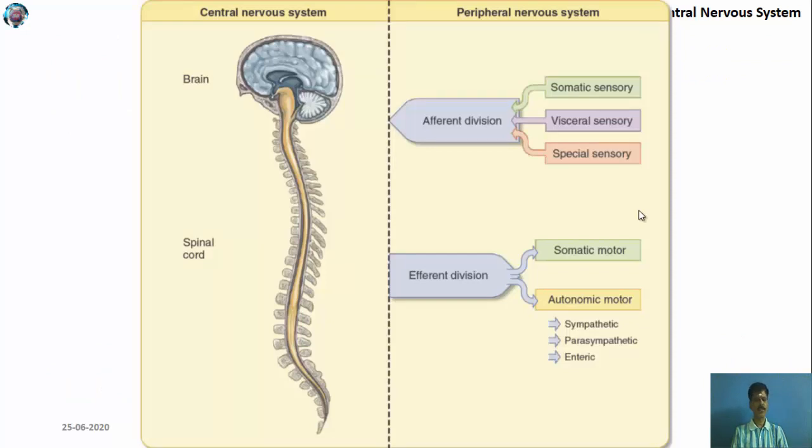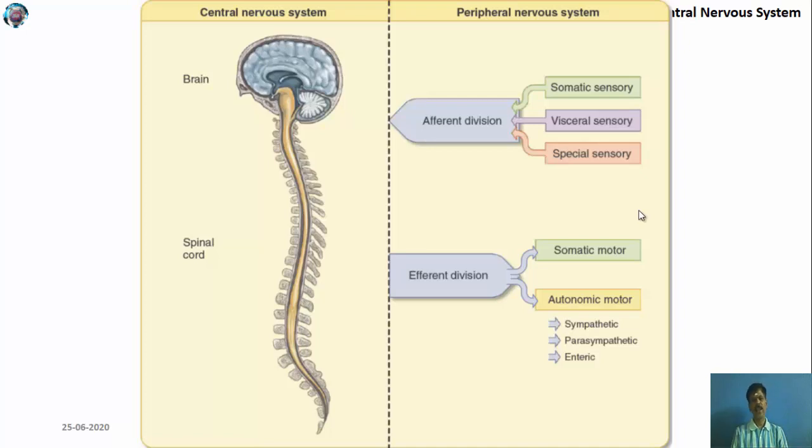When you talk about the nervous system, it is broadly classified into two categories. One is known as the central nervous system, the other is known as the peripheral nervous system. The central nervous system means the system comprised of the brain and spinal cord. The system which moves away from these two components is called the peripheral nervous system, which is present outside the main nervous system. That's why it is called the peripheral nervous system, PNS, and the central nervous system is usually called the CNS.